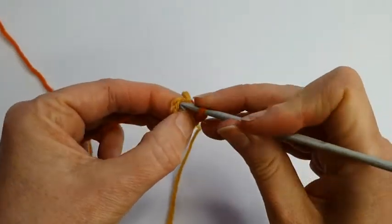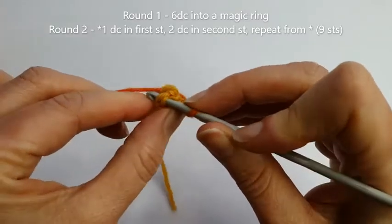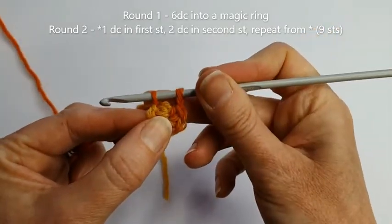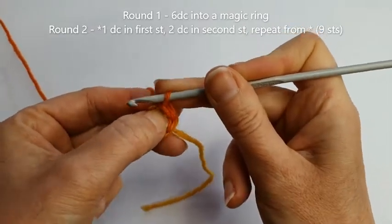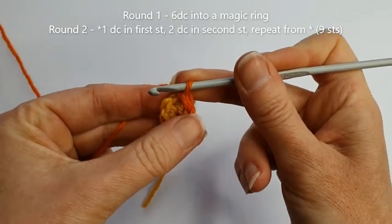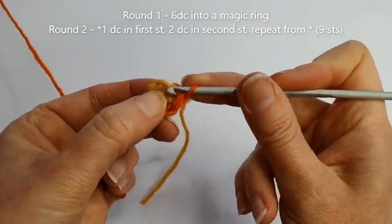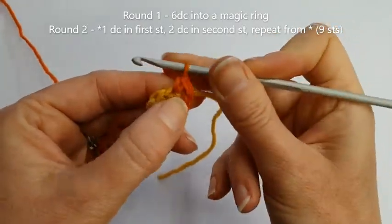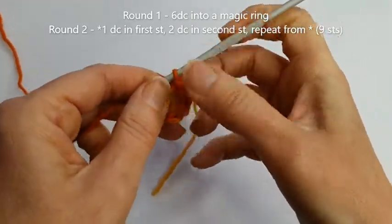So you've got this V here, which is the first one that you made, and you put your hook under both parts of the V, and then you go under the yarn, catch it and pull it through the stitch, and you have 2 loops on your hook. Yarn around the hook and pull through those 2 loops. Now that's your first stitch on round 2, so you're already starting on round 2. And in this round you're going to make 1 double crochet stitch in the first stitch, then move along to the second V, and into this stitch you're going to do 2 stitches, 1 in and 2. So that's increasing that stitch.